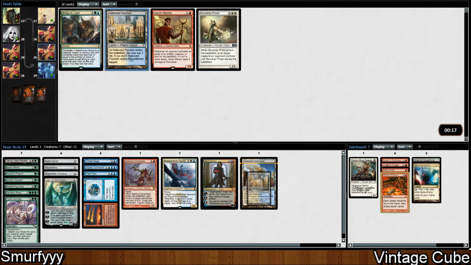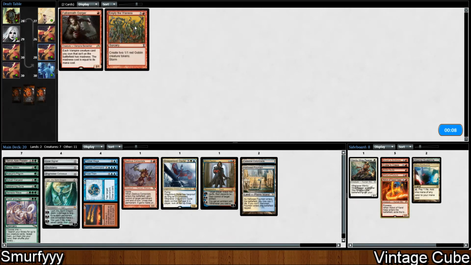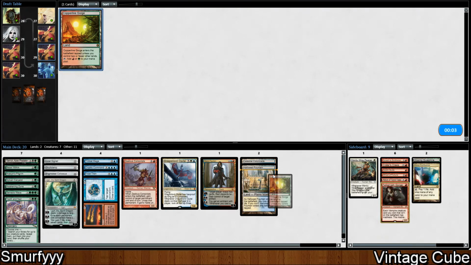Hallowed Fountain is perfect. And I guess we take Abbott if we go in some sort of aggressive version of red. So we'll stick that on the board for now though. And sure, we'll take the Gorger. Copperline Gorge is fine.